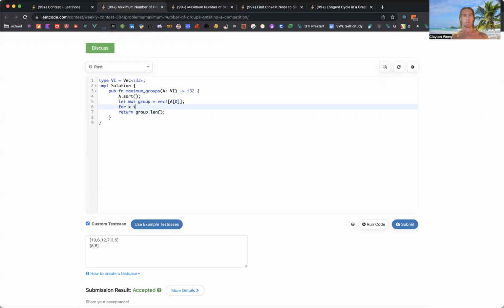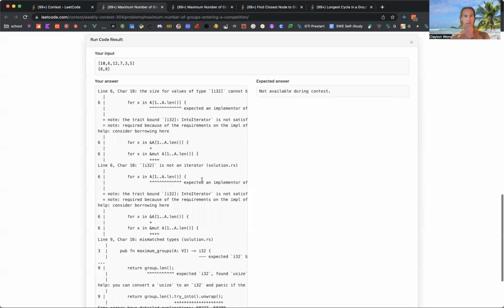Length. Okay. Take a slice like that? I don't know. I don't know if this works or not. No.